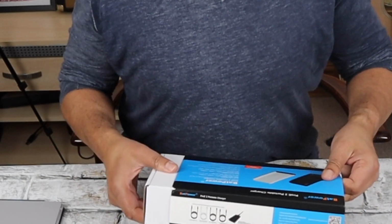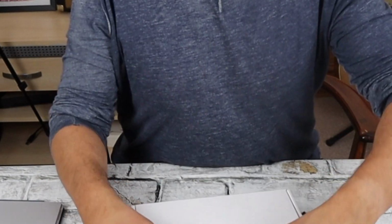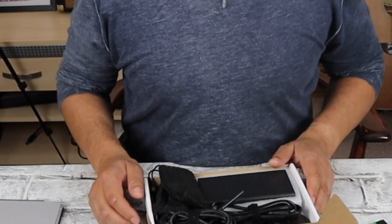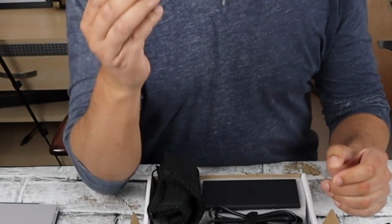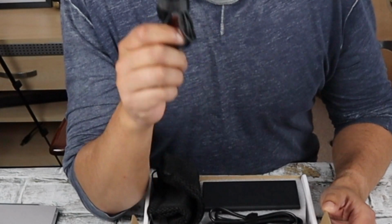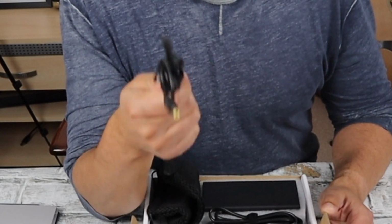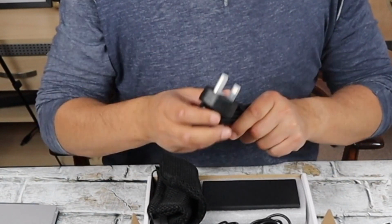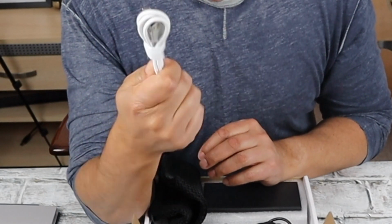Bit of a tight fit. Pop that there. Open this up. Right. So the first thing we see in here is a whole bunch of cables. Fantastic. So we've got the all-important, now this is something you don't see very often. This has the ability to charge a Surface, Surface Pro, Surface Book or Surface Laptop, so that's the cable for that. Got your standard plug cable, got a USB-A to USB-C cable.